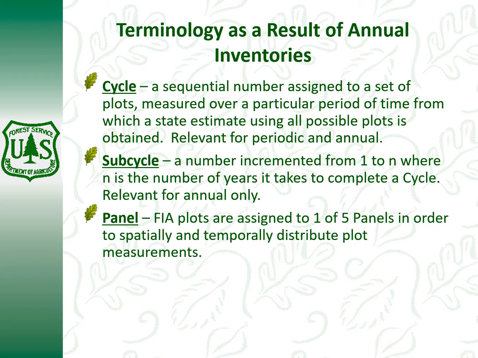The annual data is different. They take the 6,000 plots in North Carolina and chop that up into six or seven groups. Each year they go back and measure one of those groups — that's the annual. So every year they're out there collecting data. The statistics are a little bit more difficult to work on with the annual data than the periodic, but they're finding ways of working around that. There were a lot of ruffled feathers when they moved from the periodic to the annual, but it was easier in terms of data collection and they were actually ending up with better data as a result.